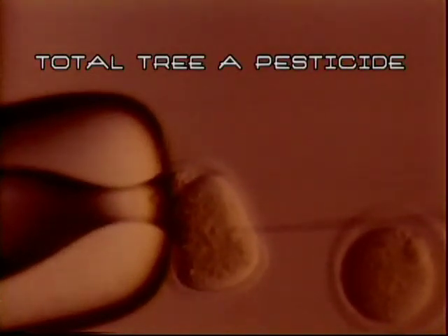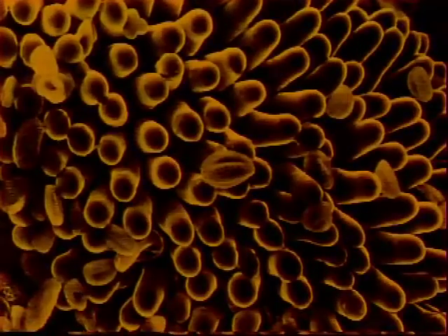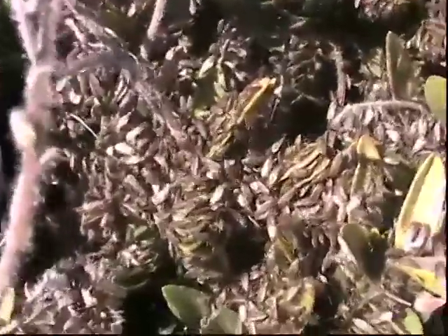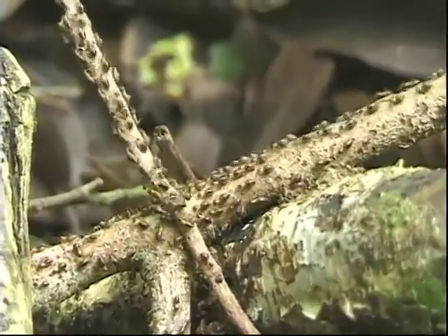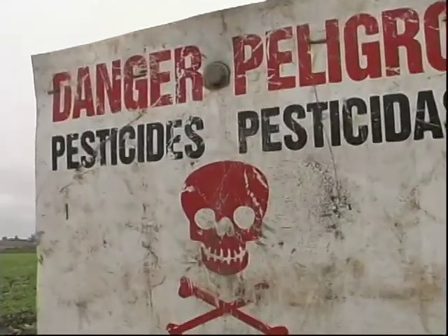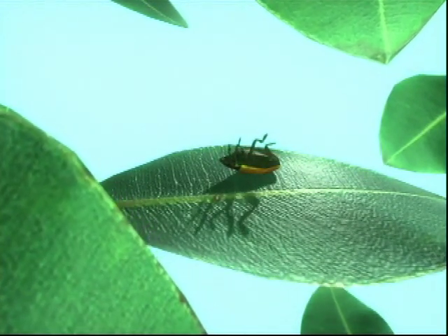The insertion into the cells of trees of the gene from a naturally occurring bacterium, Bacillus thuringiensis, that produces Bt toxin that kills insects, would cause every leaf, flower, fruit or grain of pollen of the tree to produce the insecticide. Advocates claim that this would decrease the need for applied chemical pesticides because pests would be exterminated by eating the tree. But geneticists know from experience that using an insecticide in this fashion selects resistant insects, putting the industry on a treadmill of requiring an endless string of different, often more toxic pesticides. The pesticide can't be washed off because it's in every cell of the genetically engineered plant or tree. Because of this, there is no specific target and no real limit to what or who can be harmed.